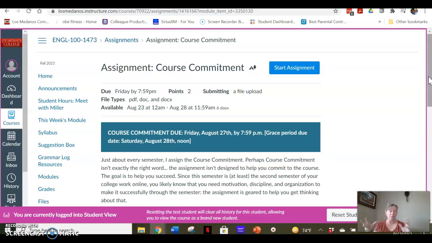What hours are you working? If you have other family responsibilities, where are those? That way you can literally get a visual sense of where all of your time is going to go. That can be really valuable, especially in online learning, when you have to figure out when you're going to have time to do the work of the class. So it's just a very low-key assignment, designed to get you thinking about what your week is going to look like.